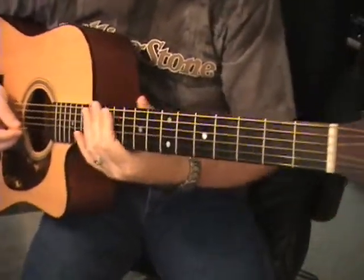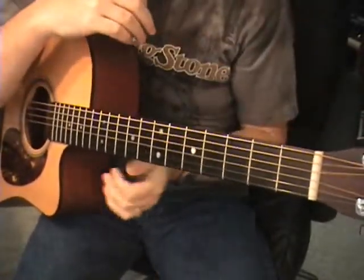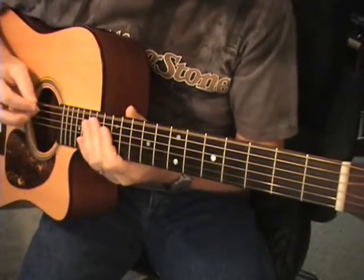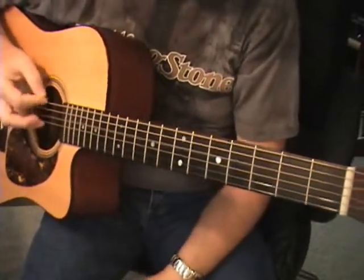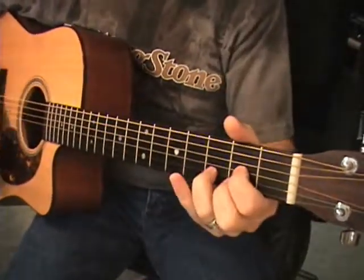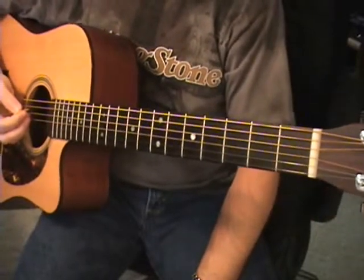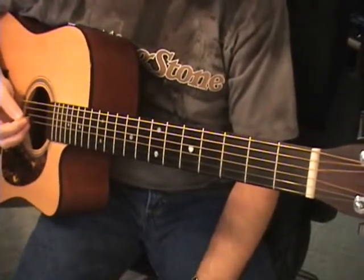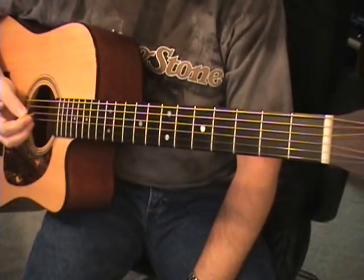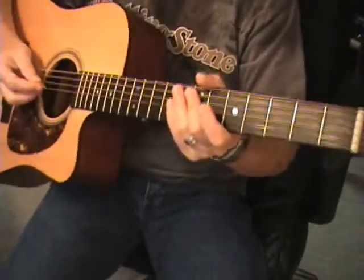Only thing is, all guitar players, electric and acoustic on this one, get to drop their low E down to a low D. That's right, so just match it up and tune it down to low D. Everybody, including the electric players, has to be tuned this way. There's just no getting around it if you want to play it right. If you don't want to play it right, leave it tuned normal and make it sound half-assed. That's the way you do it.